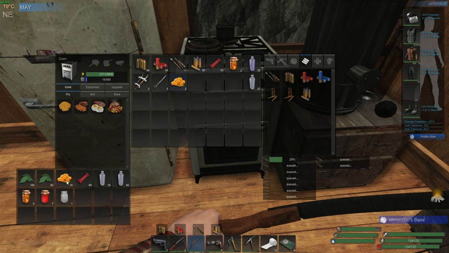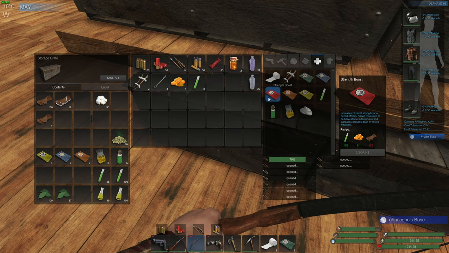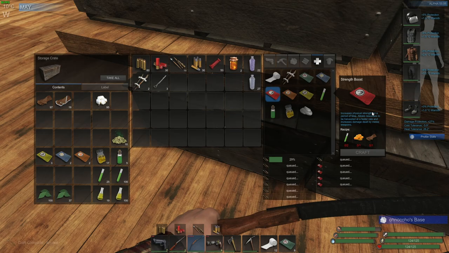1, 2, 3, 4. Okay. And then what was it? 2 medicinal tonics per? So 8 of you. Is that right? Yeah, 2, and then we need 4 cloth. 1, 2, 3, 4. And then we should be able to make 1, 2, 3, 4 of the strength boost. All right.